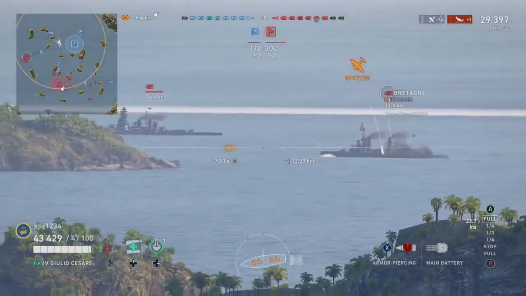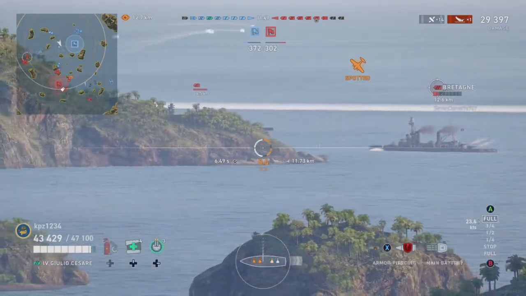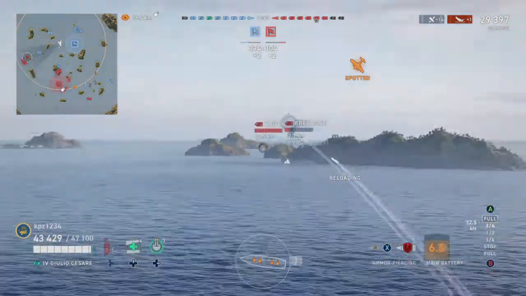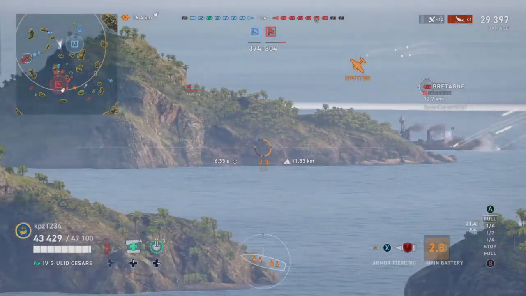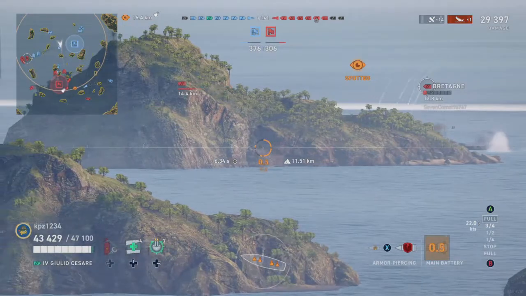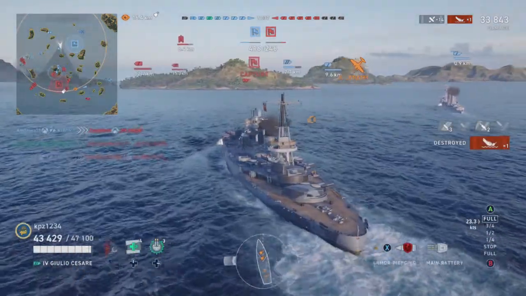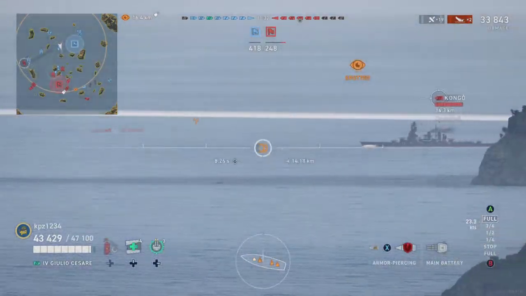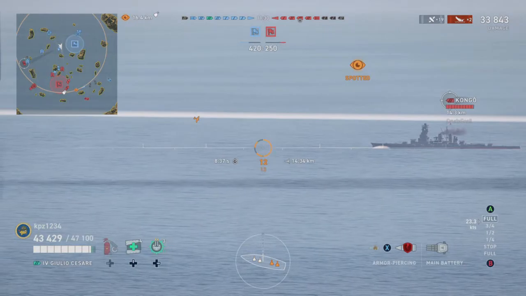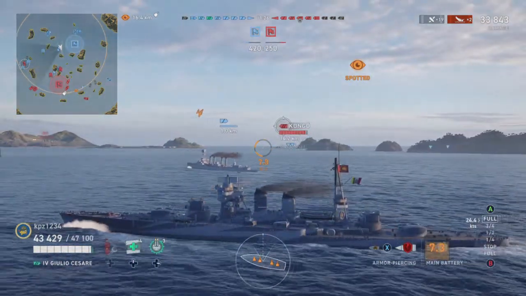Over here, in addition to the Britannia, I think there's a Kongo or something like that. Quite frankly, I don't think I've ever seen that premium Japanese tier 4 battleship in a match, maybe other than the first week it came out. Hey, look at that. We took out the Britannia for our second kill. The Giulio Cesare, I think the guns are 320 millimeters. They've always felt to me like they hit really hard.